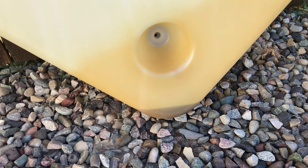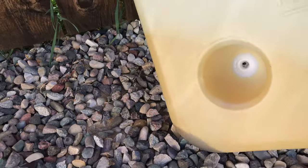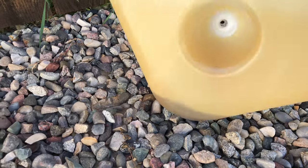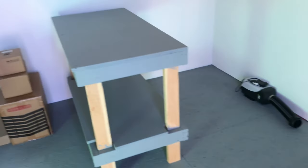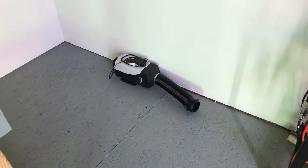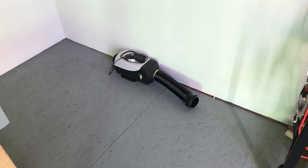So in the meantime, I'm going to let that sit and let the gasoline do its job dissolving that melted green fuel line in the bottom of this thing. Then I'm going to go inside the off-grid workshop. Let's go ahead and head in there. I've got a bench that I built for the off-grid workshop, and I'm going to pull this diesel heater out, just four screws, so I can pull it up and access the fuel line on the bottom of it to be able to replace it with the new fuel line.